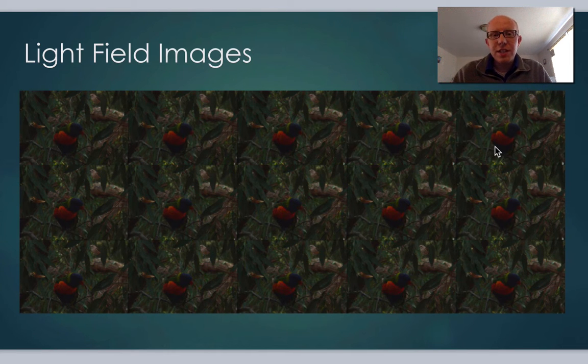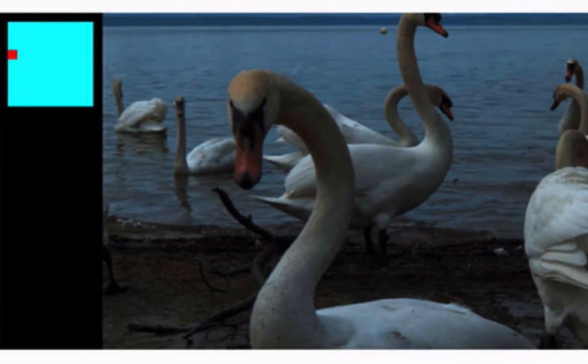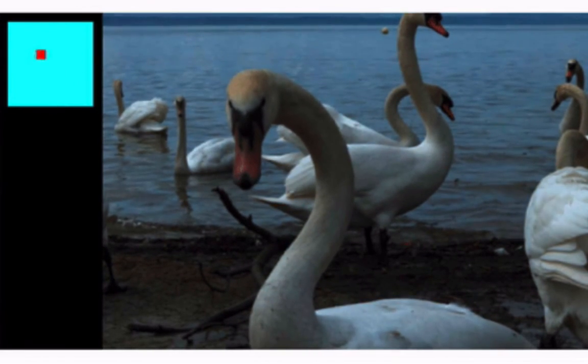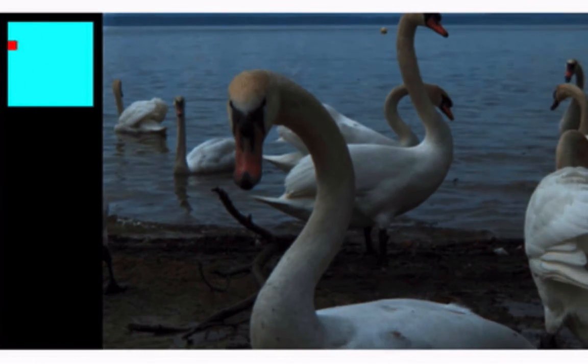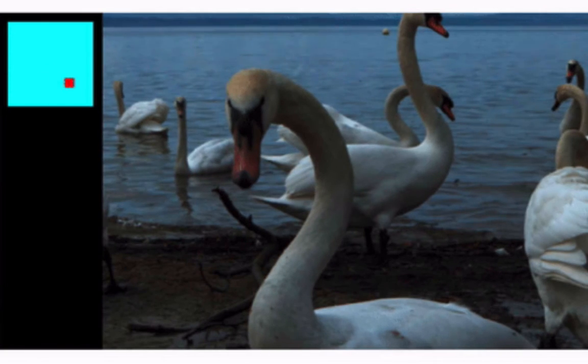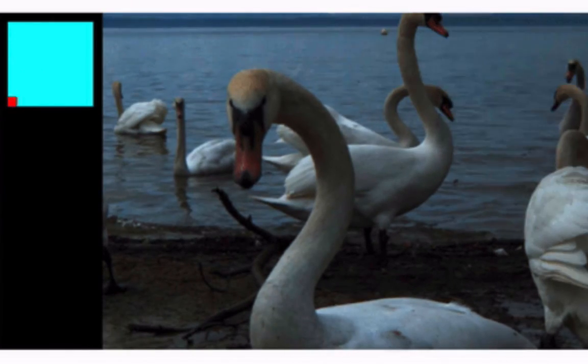Now this is kind of hard to see, so let me play an actual video of it so you can get a better indication of what it's doing. So this little video shows each individual view of this picture of a swan when it was taken with a light field. You'll notice that we can pan back and forth as it moves from view to view, and we get this sense of depth and geometry that is present when you have the light field camera image taken.